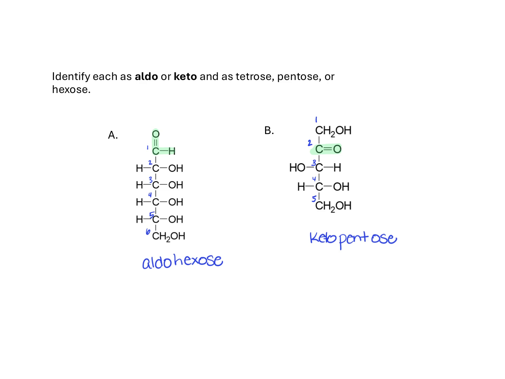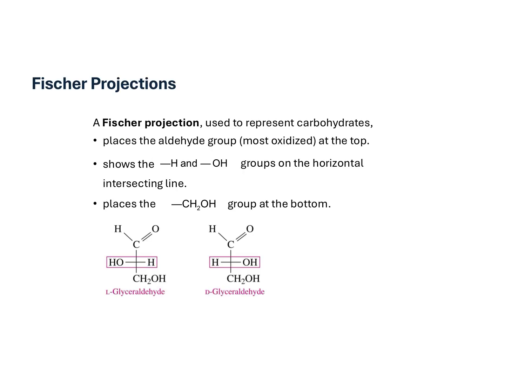Now, let's talk a little bit more about some of the structural elements of our monosaccharides. When they're shown in the straight chains like we've been looking at, they're called Fischer projections. When they're shown like this, it places the aldehyde group or the ketone group, the most oxidized group, at the top, okay? And what happens is, when these are organized this way, you're going to have your ketone group closest to the top and then your CH2OH group closest to the bottom.